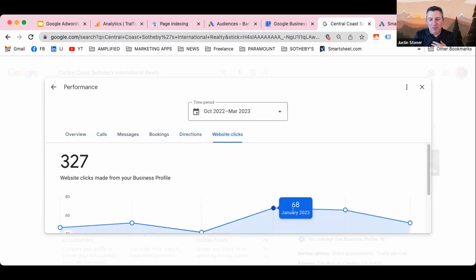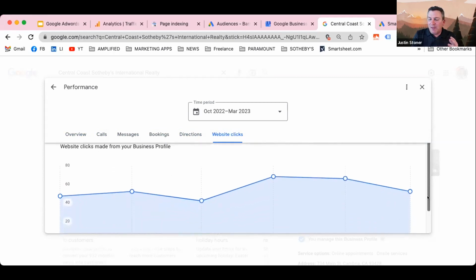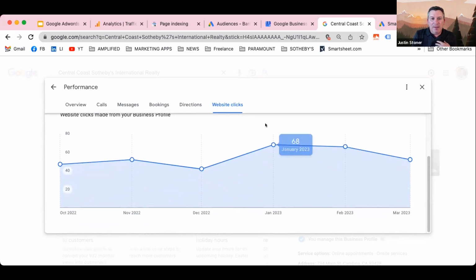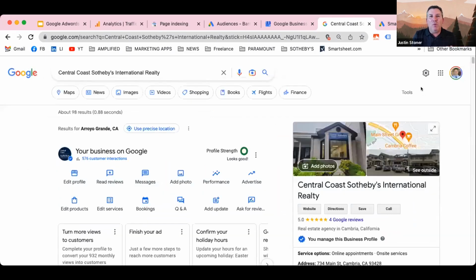And you can see, here we are, January, going into fall and winter is slower for real estate. And now that we're into the new year, it's moving up. So, if you don't want a detailed dashboard, you need something scaled down, this provides that.